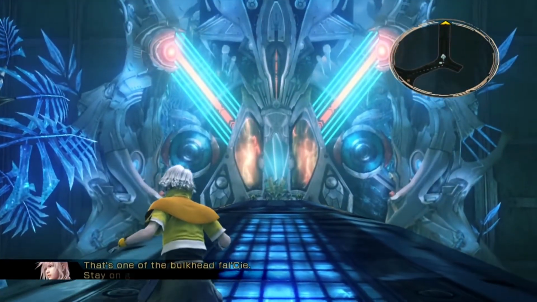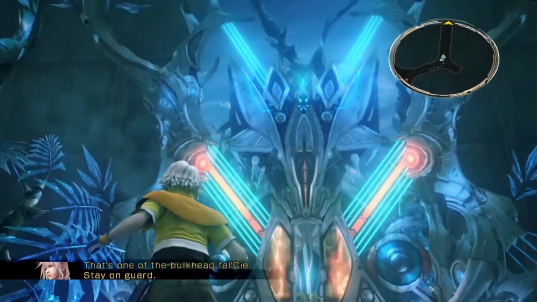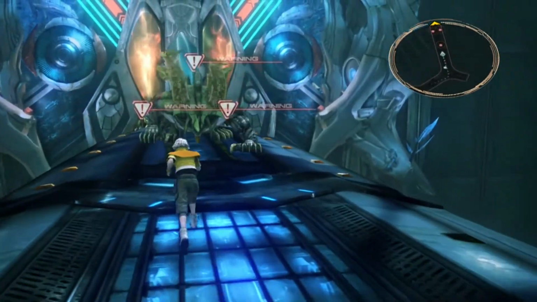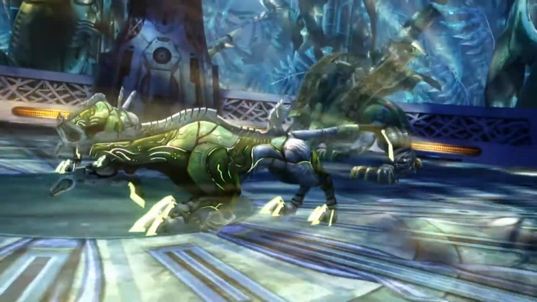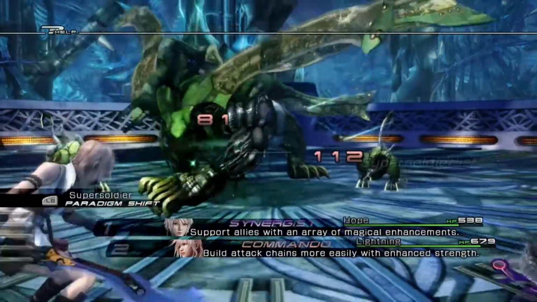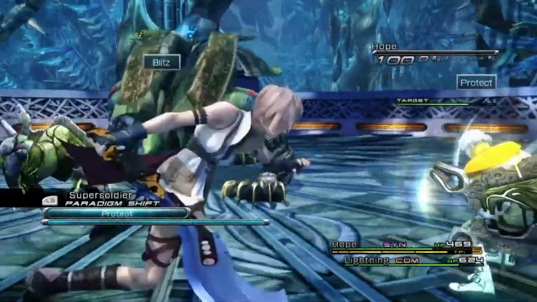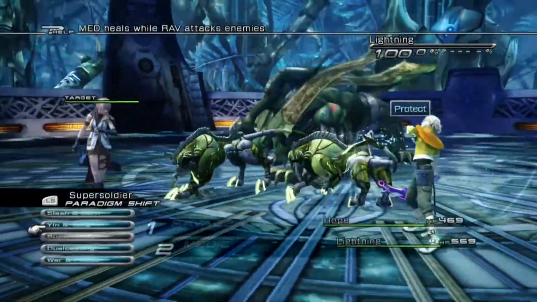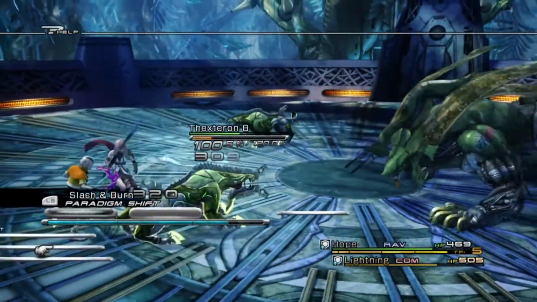It's one of the bulkhead fal'Cie. Stay on guard. Bulkhead. So that gate up there is a fal'Cie. They have a fal'Cie for everything. Oh god, it's an Alpha Behemoth and 2 Thexterans. This could get hairy, folks. I'm not gonna back down. Maybe we should try something else. Let's buff up before we get too overzealous. Let's just put Protect on us. It's not gonna make too much of a difference, but anything's helpful, right?